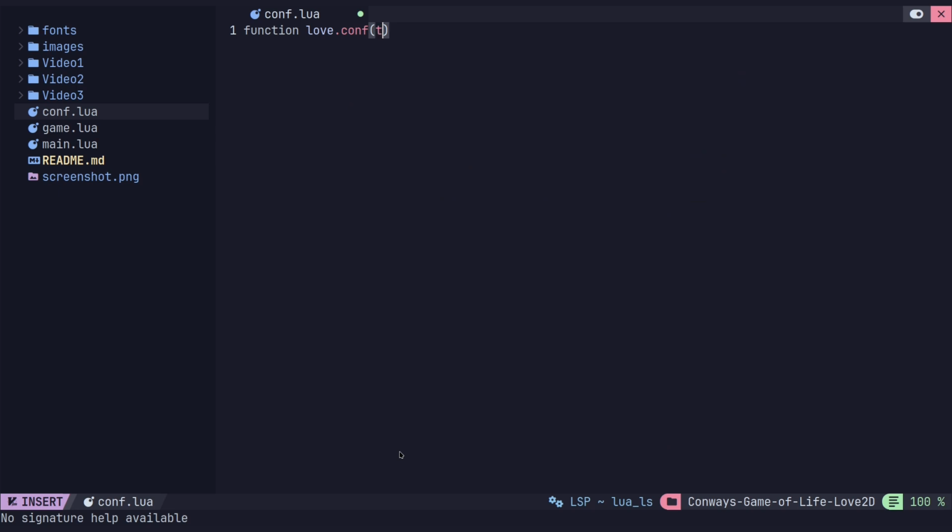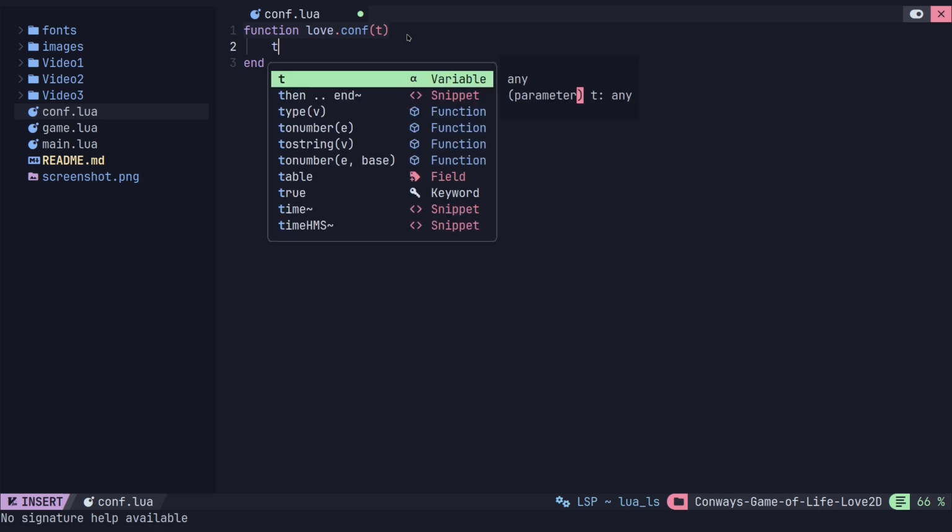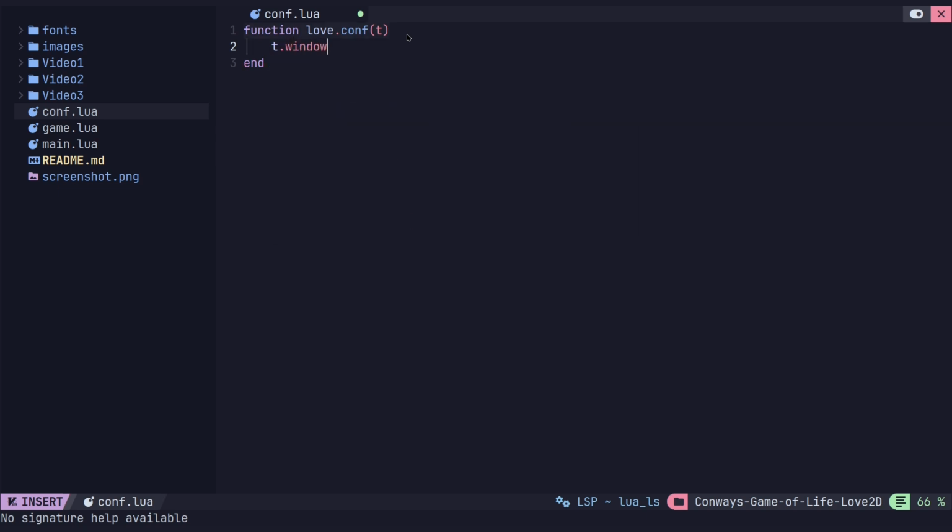and there's a t being passed in here. Okay, so what we want to do is set the width, the height, the title, and the icon. So it's always going to be t.window.width equals, and we'll just do 800 by 600, but as you saw, I could easily change the size of the screen and the game will scale with it. And that's because of the way that we're going to create the game.